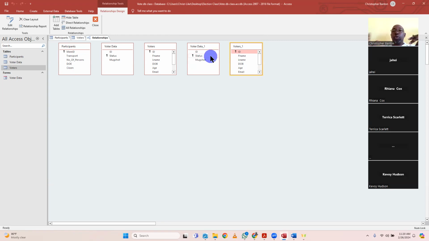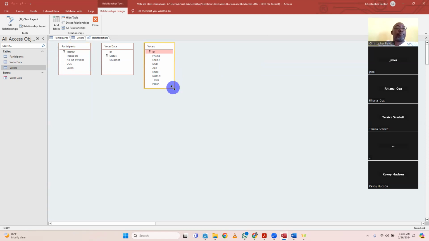Where are the duplicates? If you see voter ID_1, voters_1, it means those tables were already added. Voter data is here and voters are here. So you can right click on the name and select Hide Table. Right click on the name up here as well and select Hide Table. That's how you get rid of the duplicates that you added. All right, now let's get to work.